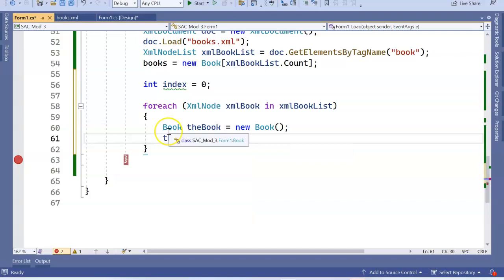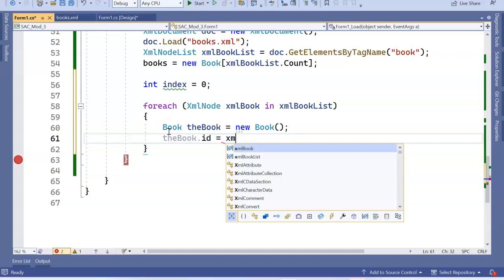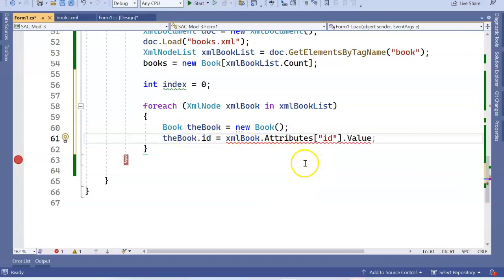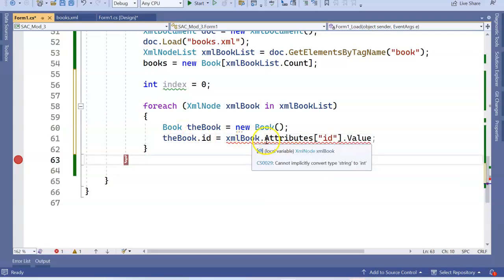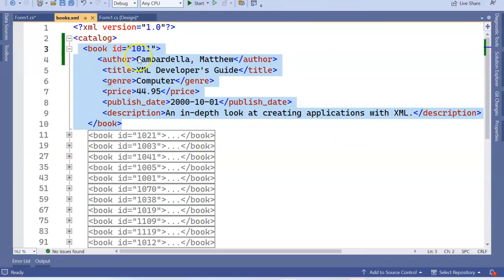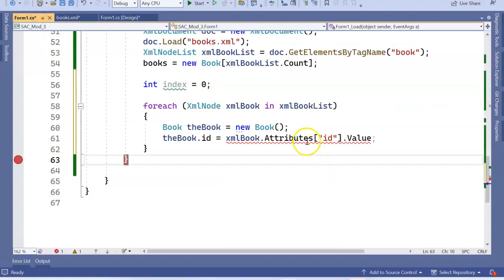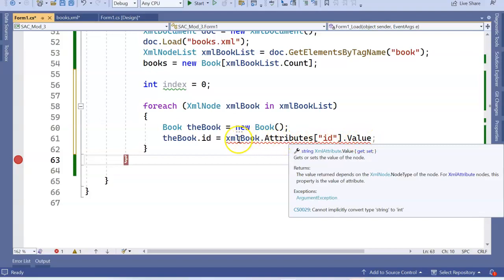And that's going to be set equal to XML book, there it is. It's come up with it for me. So in my XML book, it's got an array of attributes. Now, in our array of attributes, there's only one. If I put in another attribute in here by putting a comma, then there would be one more item in our array. But it's going to the attributes and it's going to find the attribute with the name ID. Now, this is a string. We need to convert that to an integer.